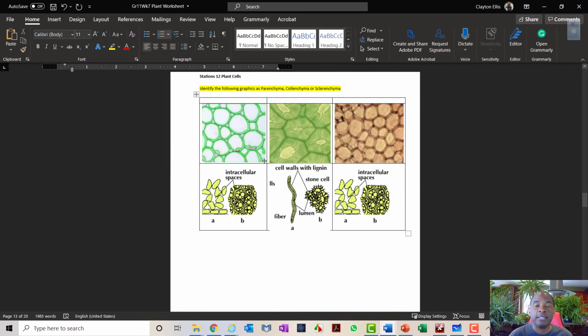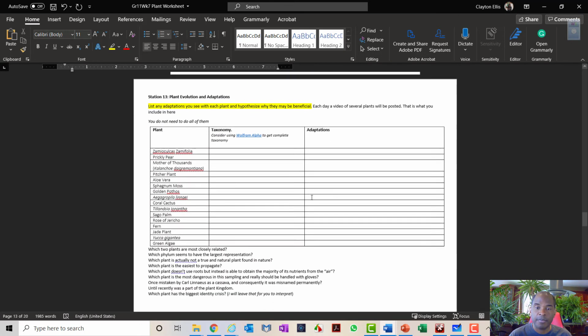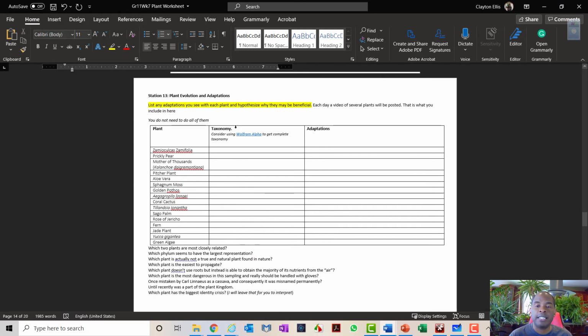Specialized plant cells and plant tissue, we talked about that in grade 10. Again, depending on your grade 10 teacher, you might have gone into more or less detail, but there's certain things that we expect you to be able to bring into grade 12, and understanding cell structure is important for grade 12. Plant evolution and adaptations, I'll be going over this. That's part of today's lesson, and it should be interesting. Plants are very interesting.